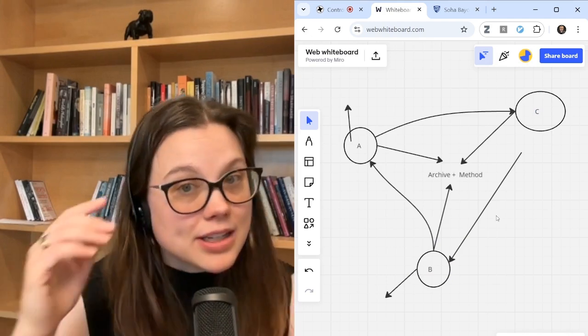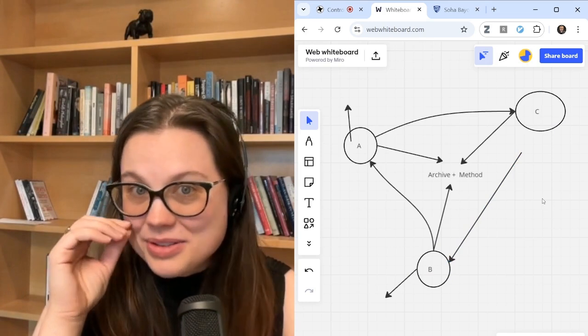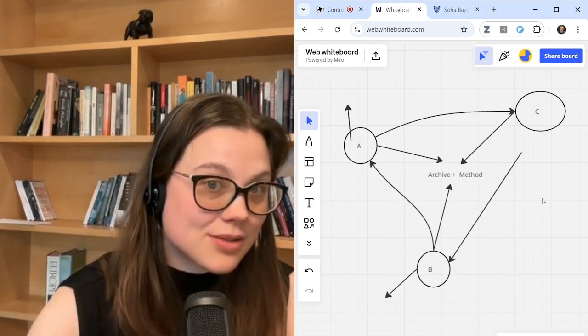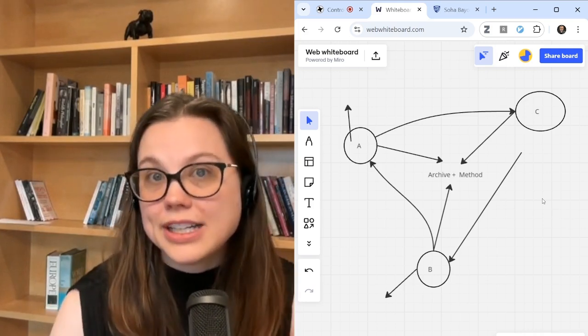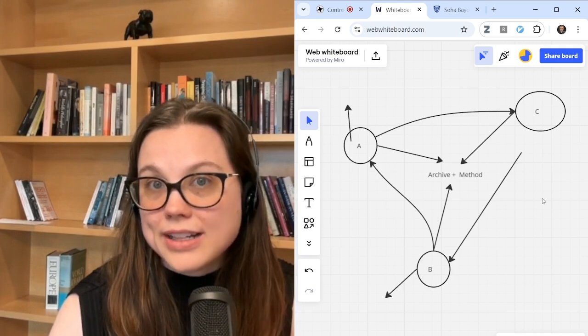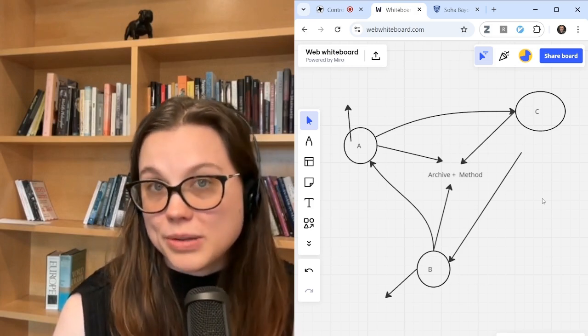And you might have a combination of different methods. You might have a combination of close reading and historical analysis and literary critique of another kind. You can define your method in different ways, but you should at least allude in your research proposal to the kind of methods that you'll be using.